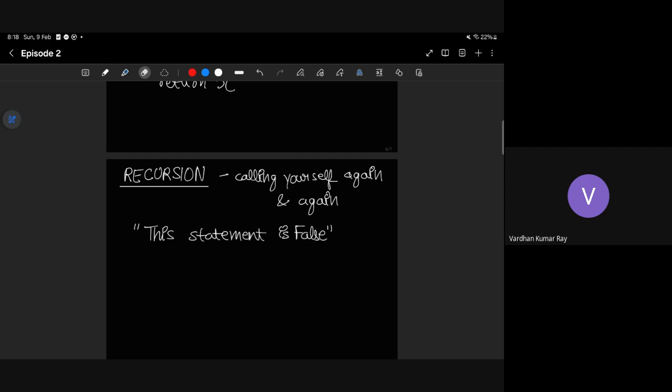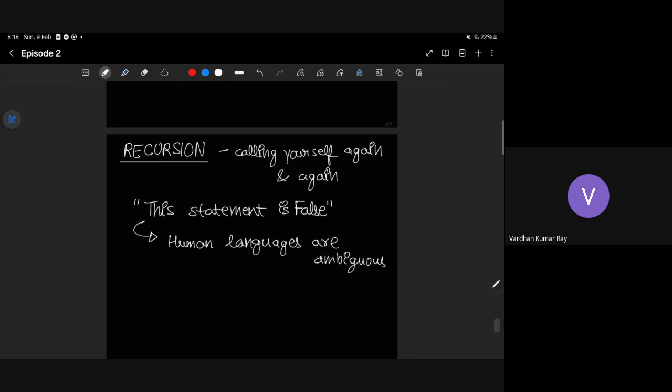Yes, that's the beauty of this statement. So can you write this statement is false in any other language? You can write this statement in any other language also, right? You can translate the statement. So that's why human languages are ambiguous, right? So why I wrote this in recursion, because it's recursively calling itself, right?